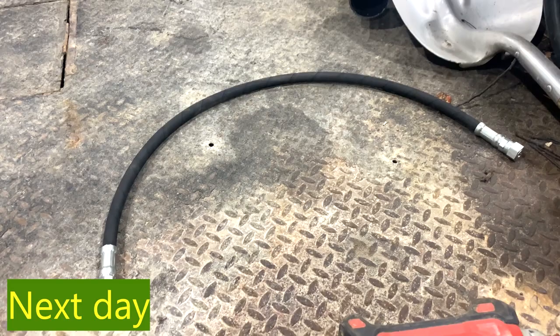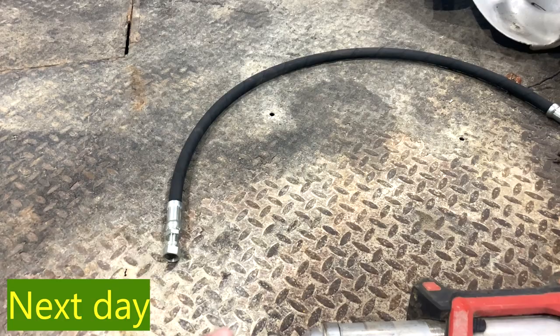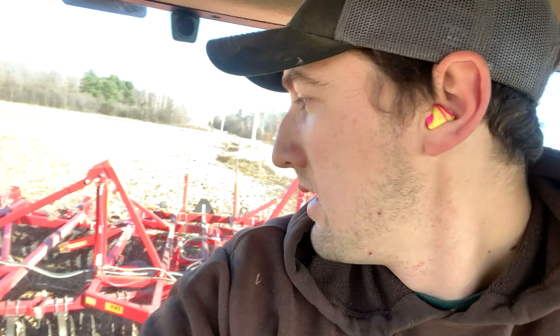Well, just loading up the truck. Got the hose last night. So we're gonna go put that on the 8410 this morning, and I'm gonna go finish up that field, and then I'll move on to the next one. Just got the 8410 back together. I got that hose on. Took a little bit of patience and time. It's kind of a pain in the butt, but I'm ready to roll here. Hopefully I can finish this farm and get the heck out of here.